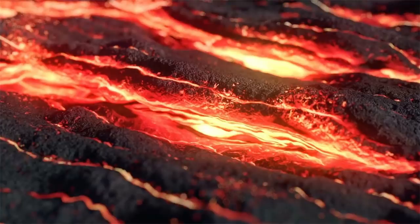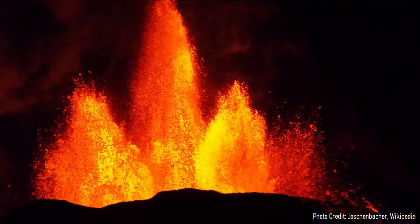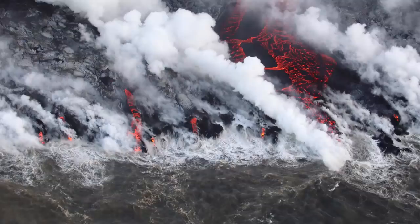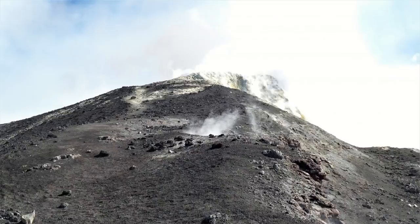Then, 80,000 years ago, a fresh volume of low-silica magma rose towards the surface. After a series of earthquakes related to the underground movement of the magma, it erupted in a spectacular lava fountain. As large quantities of lava gushed out of this newly formed vent, a river of lava was created which flowed into a narrow valley. Over the span of several weeks, a dark black lava flow piled up within the valley until it was approximately 500 feet or 152 meters thick. Eventually, this eruption ended.